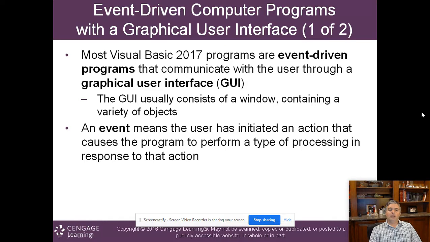So when you're in Visual Studio or Visual Basic and you double-click on that button when you're in development mode, it's going to pop up a code window so you can put some code behind that event. That's what programming basically is.